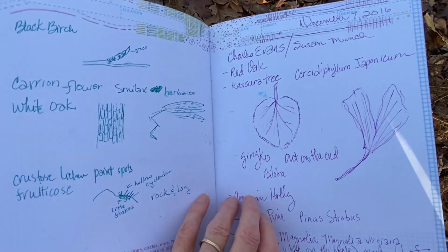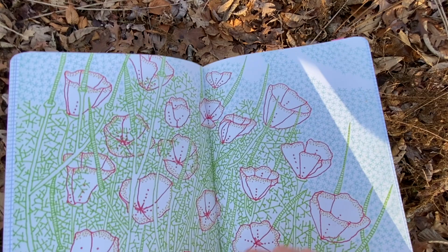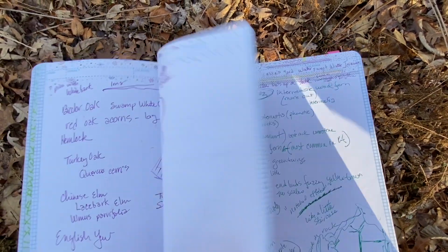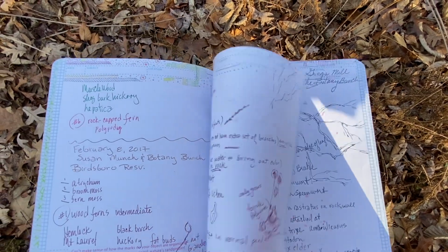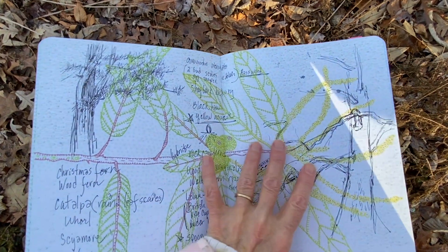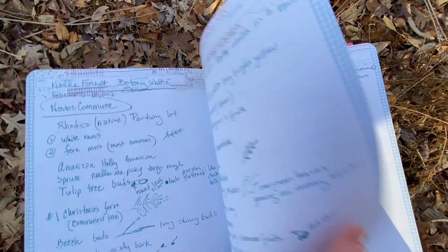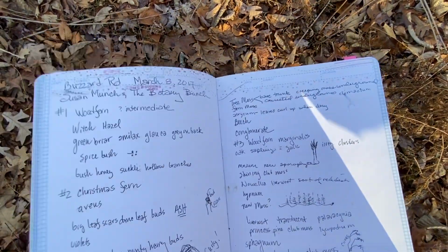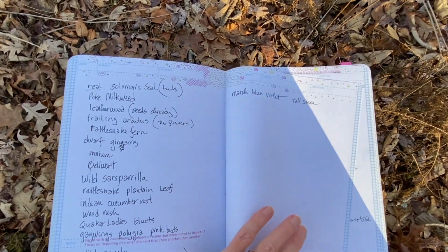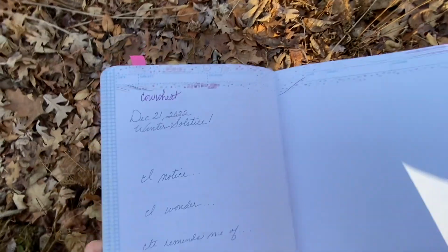I got the sun at my back. I hope this is recording okay. This page was in the book. Okay, we're just going to flip through a bunch of these. Sometimes I draw trees, rocks. Sometimes I write right on top of those pattern pages. There's a tree over there. All right, so let's skip to a blank page. And I started one back here. Oh, here it is. Okay.